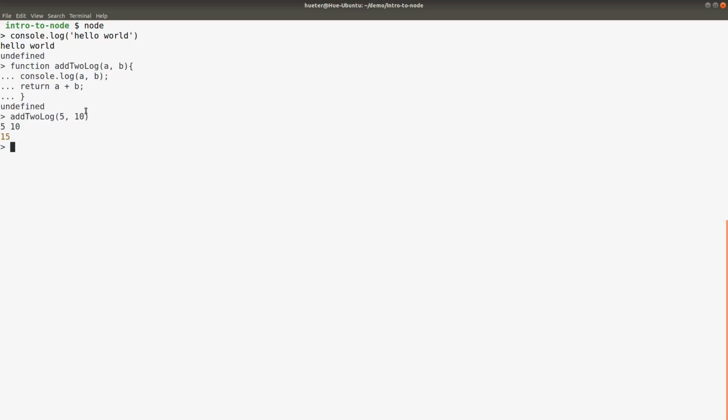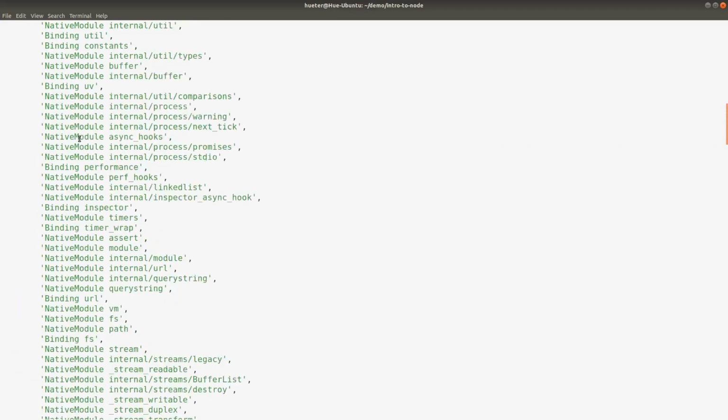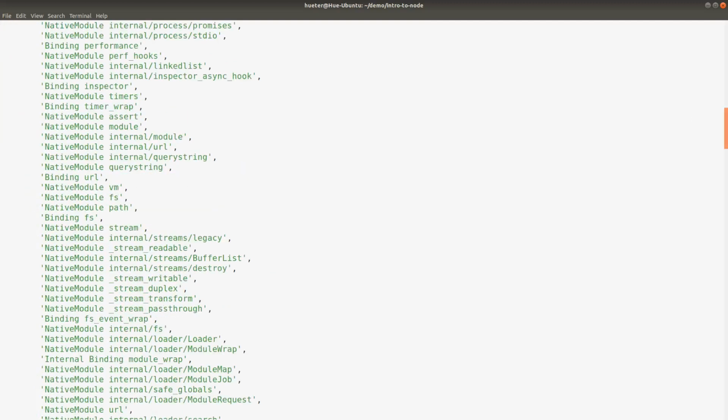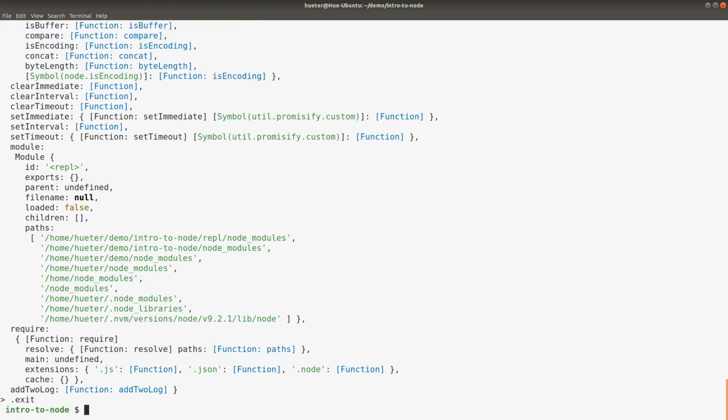So the great thing about this REPL basically is that you can test any kind of JavaScript that you might have questions about. For example, what is 10 mod 3? Or what is this in Node? It prints out the whole global object, basically. So it's pretty handy to just have JavaScript all locally without any internet or anything, or browser. To get out of the Node REPL, you can just type .exit.